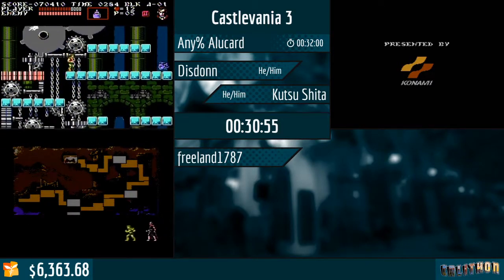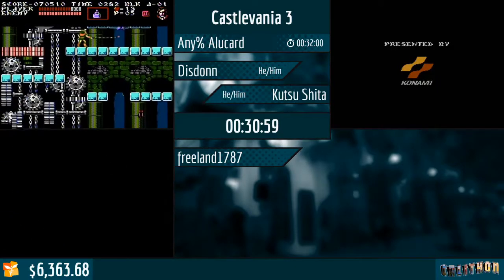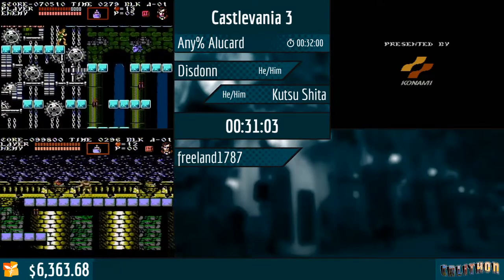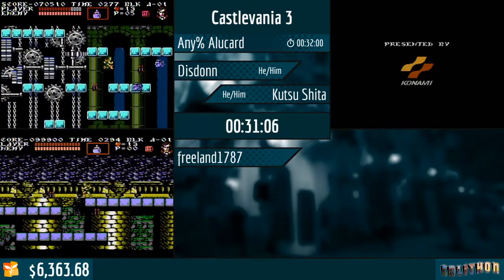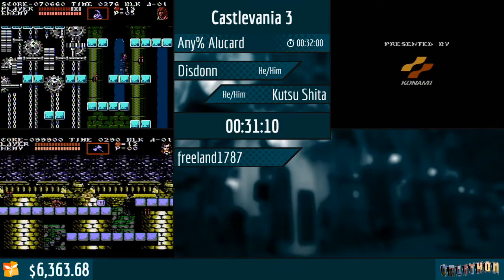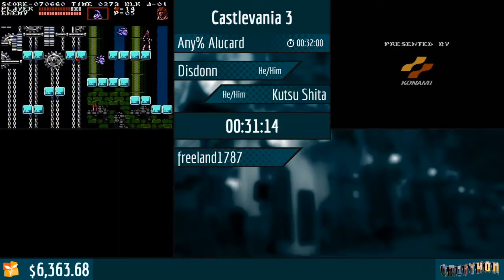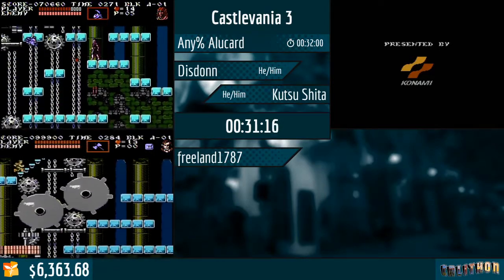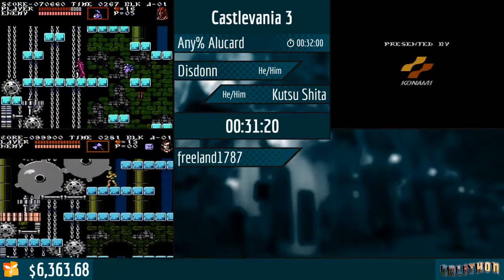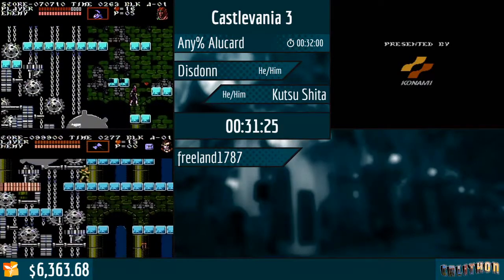Disdonn took a knockback, and he wasn't able to get the axe, so that's going to put him in a kind of tight spot here. Oh, darn. And as you can see, he's getting a lot of lag because he wasn't able to sit at the top of the screen like we were talking about during Kutsu Shita's run. Disdonn is at a little bit of a positional advantage, and there's an extra drop later on, but he's not going to be able to build up a triple shot, so that's going to make the Dracula fight slower. We'll probably see Freeland catch up.